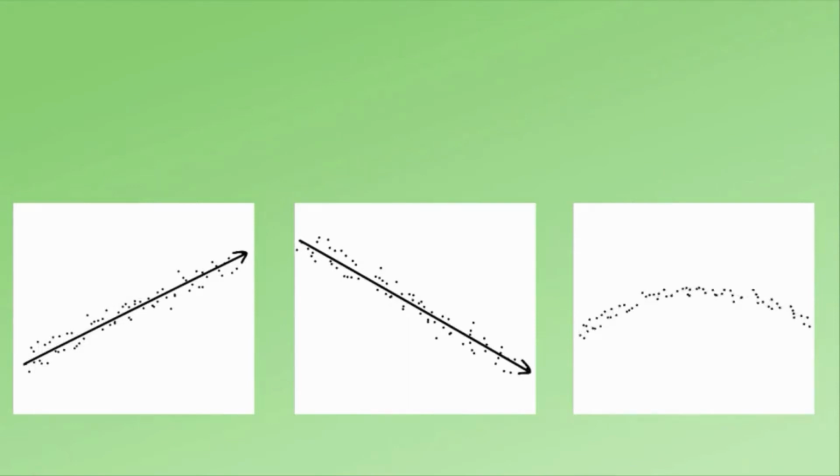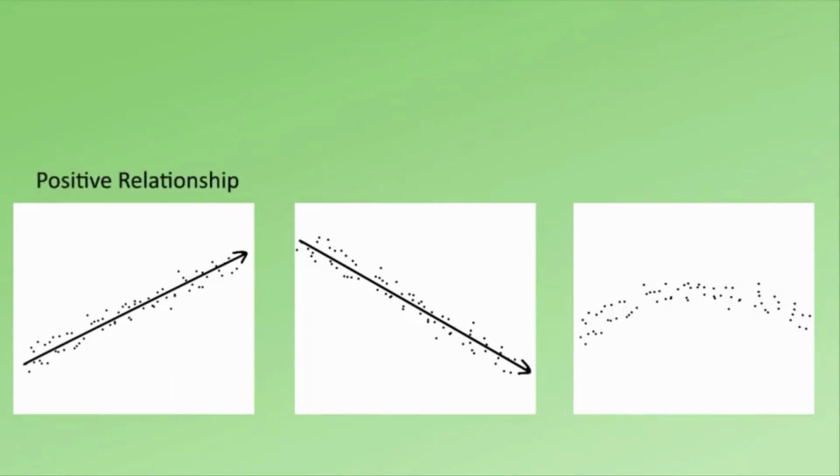The form of the relationship is its general shape. When identifying the form, we try to find the simplest way to describe the shape of the scatter plot. There are many possible forms. As we saw, a positive or increasing relationship means that an increase in one of the variables is associated with an increase in the other. And a negative or decreasing relationship means that an increase in one of the variables is associated with a decrease in the other, as shown in this central scatter plot.